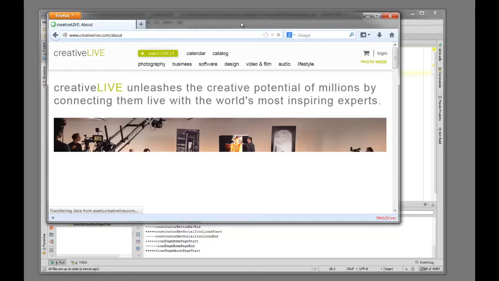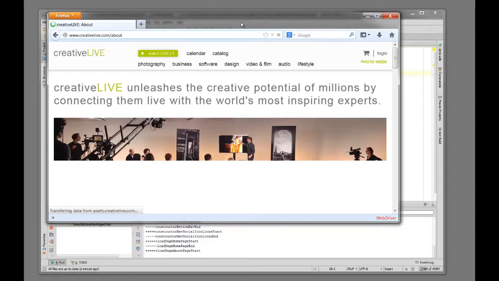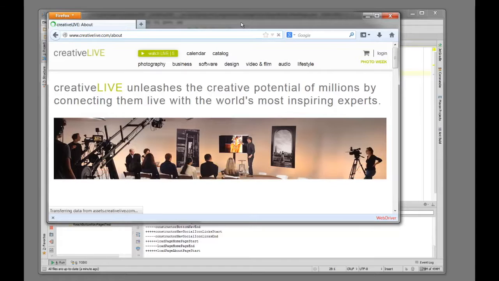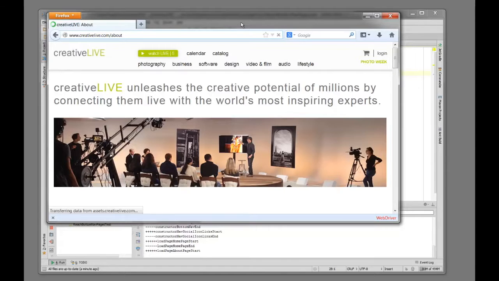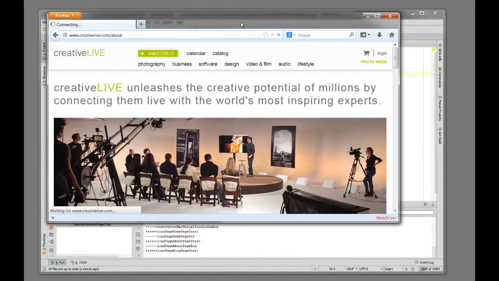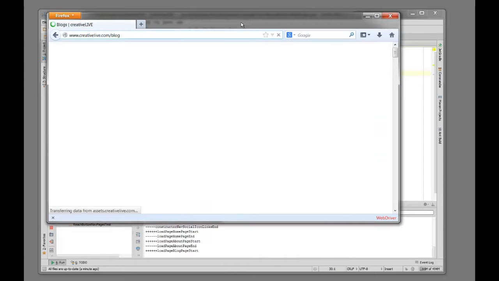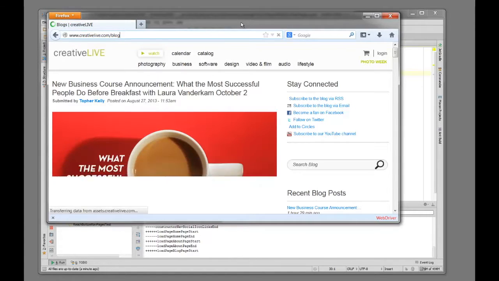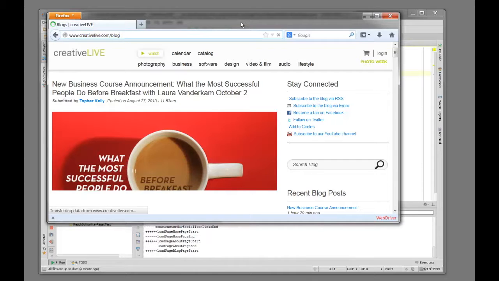And because all these different pages are done with page objects, basically we can add individual tests to each one of the pages. If we want to, for instance, test and make sure that there's always a big image right at the top of the page, we can call that up in its own web page and make sure that that is there and what it's supposed to be, and that there's always a title, there's always different components. Now it's going to the blog.